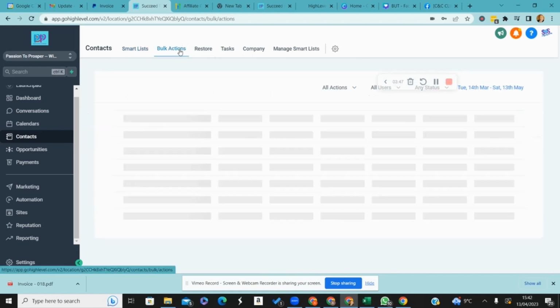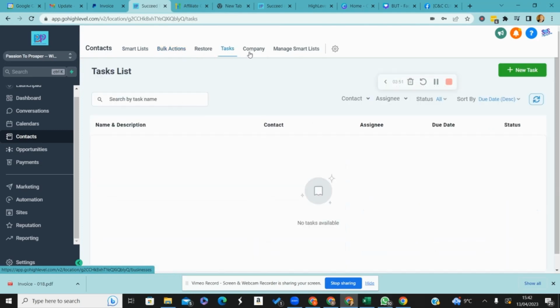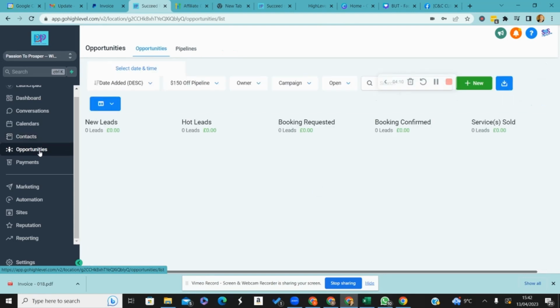There's your bulk actions one. You can send sort of email chains and so on. And it's got different tasks and things that you can do. Manage your smart lists. You can tag, of course, your contacts so that your leads or your people who are in your group, people who've answered a particular offer, they can all be tagged so that you can keep on a project that you're messaging them about. Opportunities is all about things that have actually taken place or are taking place. Maybe it's a conversation, somebody's booked with you, that you're going to talk about your service.